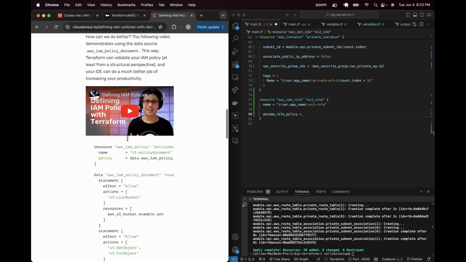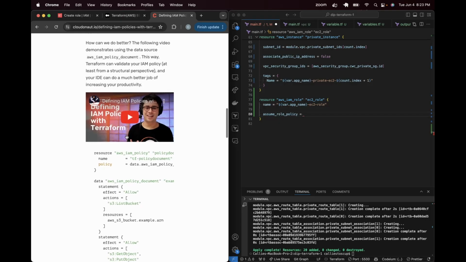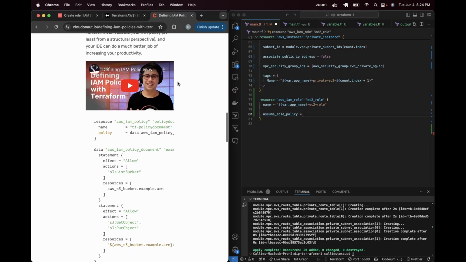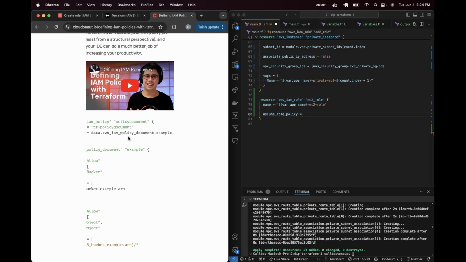Ooh, okay, so this is saying that another way that we can do it is by using the data source AWS IAM policy document. That way, Terraform can validate your IAM policy, at least from a structural perspective.